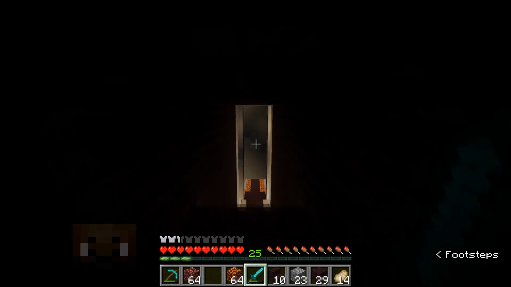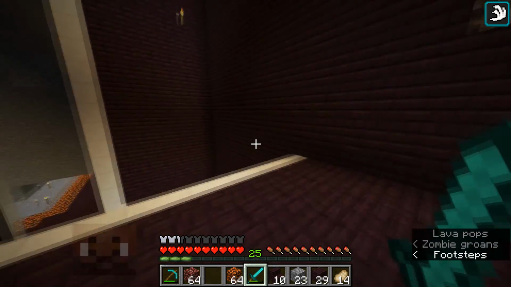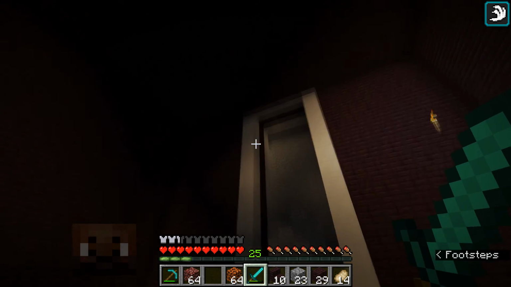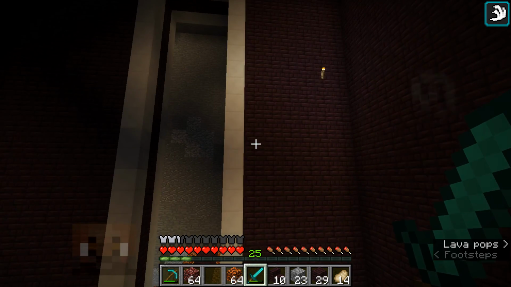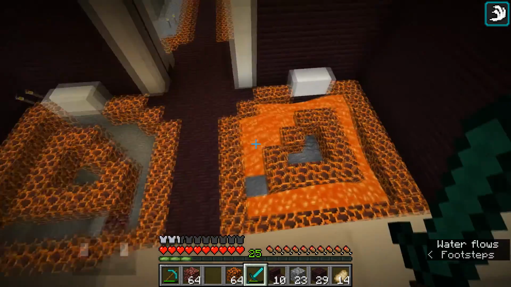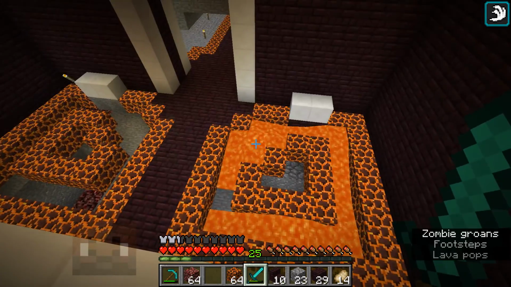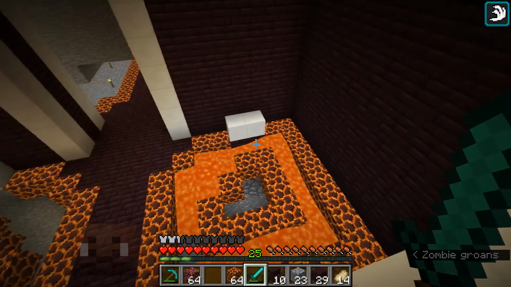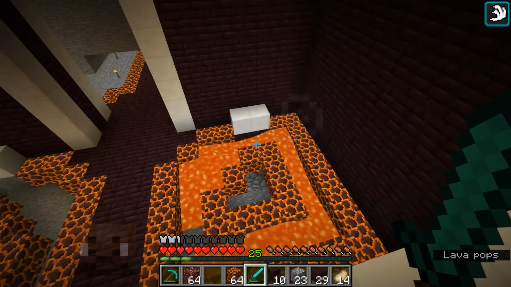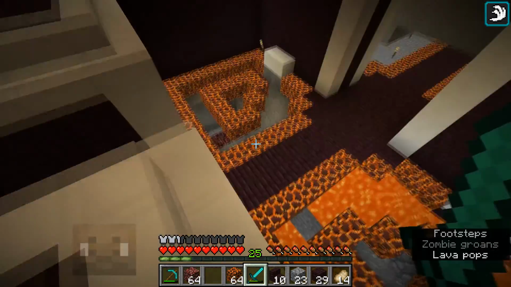So, into the main area. Bam! This took forever, but it was well worth it. I love how the quartz blocks go all the way up, the little nether brick in the middle. I love it all, especially here. I'm still trying to figure out what I'm going to do here because right now I have lava and 1, 2, 3 buckets of lava. But if I continue with this, they'll be solid, so it won't be flowing because I don't want flowing lava. It'll just be lava on the outside.